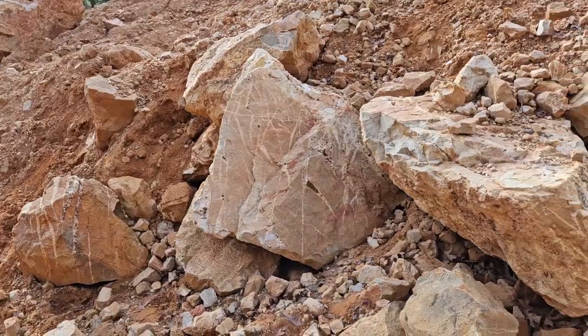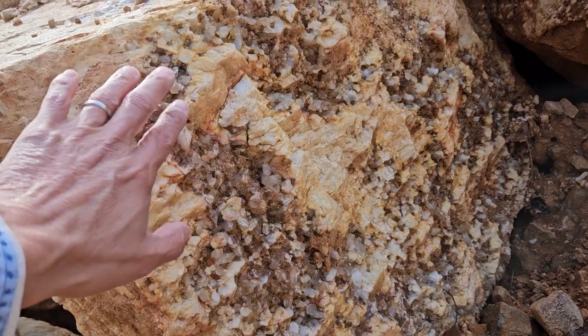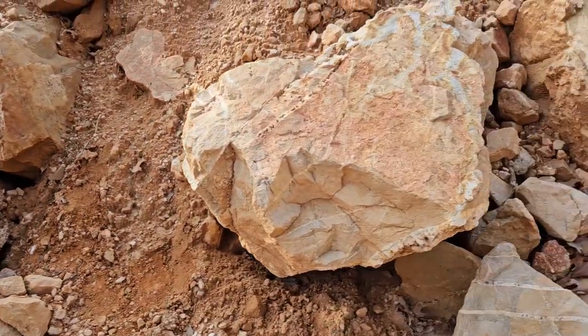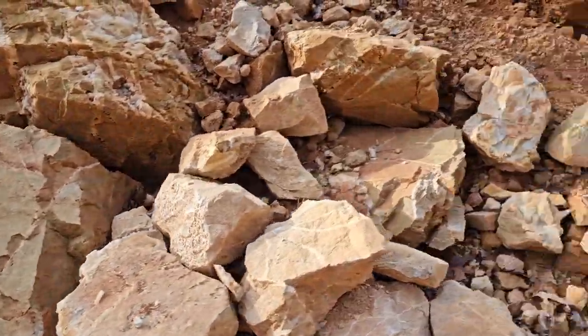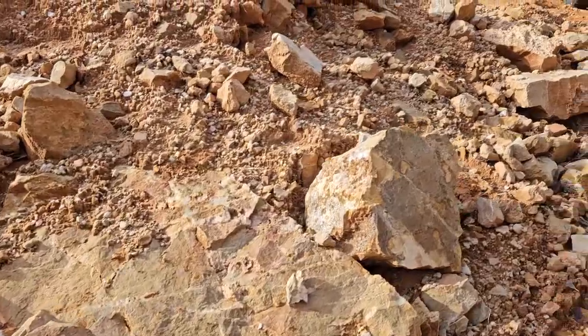And that's the staging area where we park, so I have to drop the car back off there after dropping out a load of boxes and equipment. I'm heading back there now. Take a look at all these huge aggregate pieces. Oh, there's some druzy right here along this faceplate. So they're going to be tearing up some openings for us, and hopefully I can get some nice plates to bring back to Florida. That's the goal.